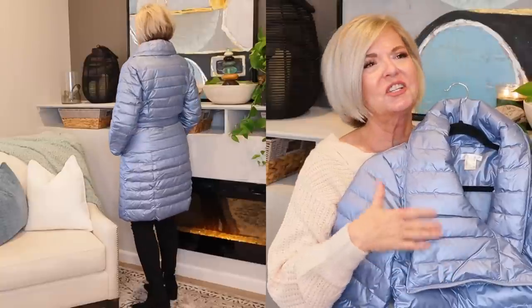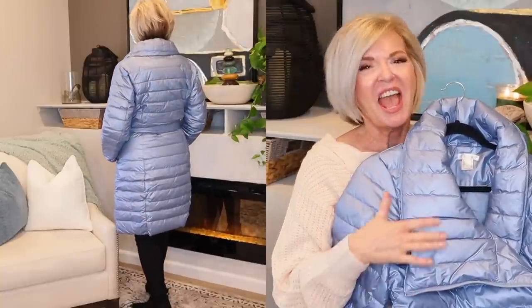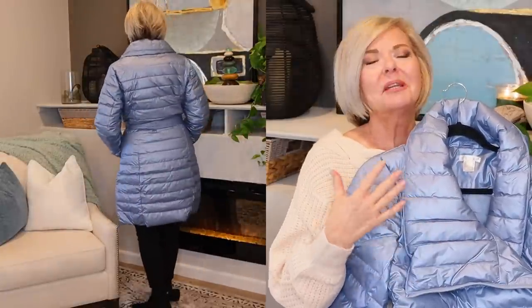And I like the uniqueness of the collar area. It just makes it look more stylish and more put together. I have spent a lot of winters where I look just like a big puffy blob, so having this is a real treat to put on something that's very pretty and very well styled for those really cold winter days. The jacket itself is very comfortable, has nice handy pockets, and I love the tie belt styling. Loving this baby blue winter coat, and I'm looking forward to wearing it this season.